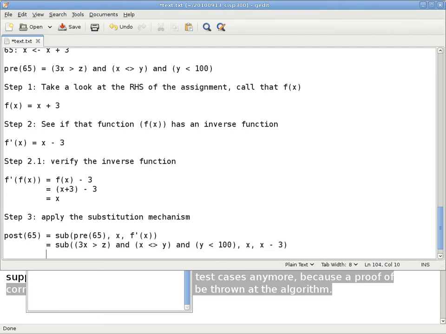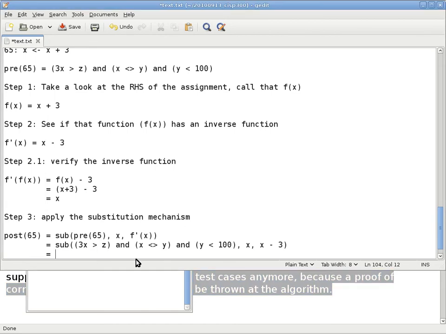Okay. Can everybody follow from the first step to the next? The first step is basically saying, by definition, we have to perform these operations. The second step is just an expansion on the first step. What is pre-65? Oh, pre-65 is this junk here. It is given to me. What is f prime of x? F prime of x is x minus 3, and we proved that that's the inverse function already. Is that okay?